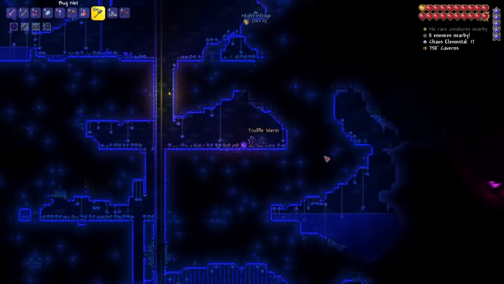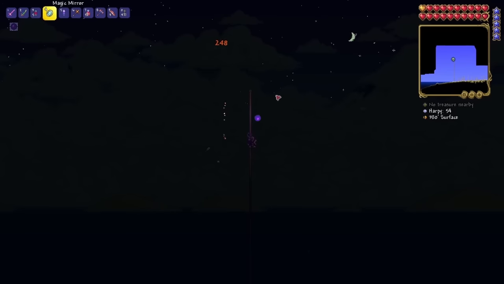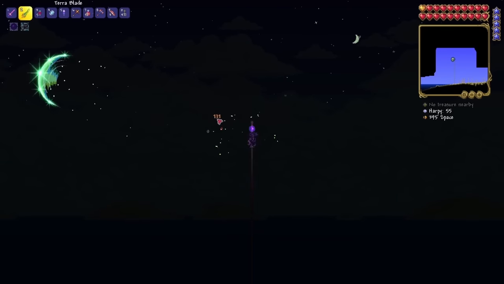I caught a truffle worm and used my conch shell to travel to the beach on the left side of our world. We weren't ready to kill Fishron yet, and I planned to get the influx waver. I built some rope up and activated a Martian probe.